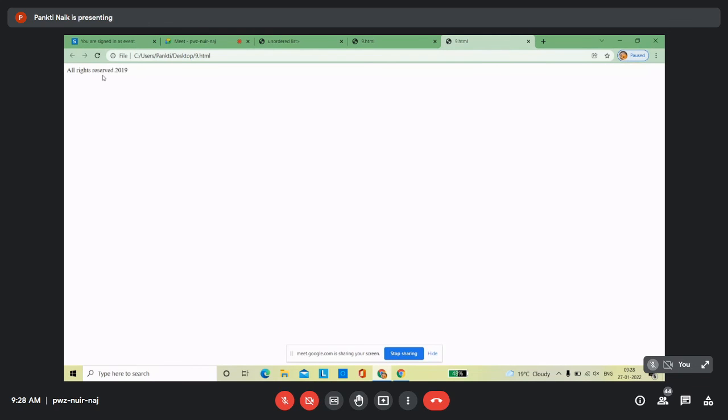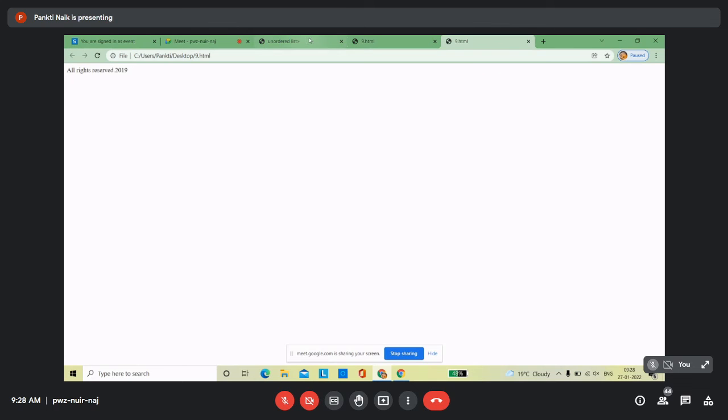Now the next feature that is available in HTML 5.0, right? That is heading groups, right? Sometimes you may need to specify multiple headers. So for that you can use the heading groups, right?